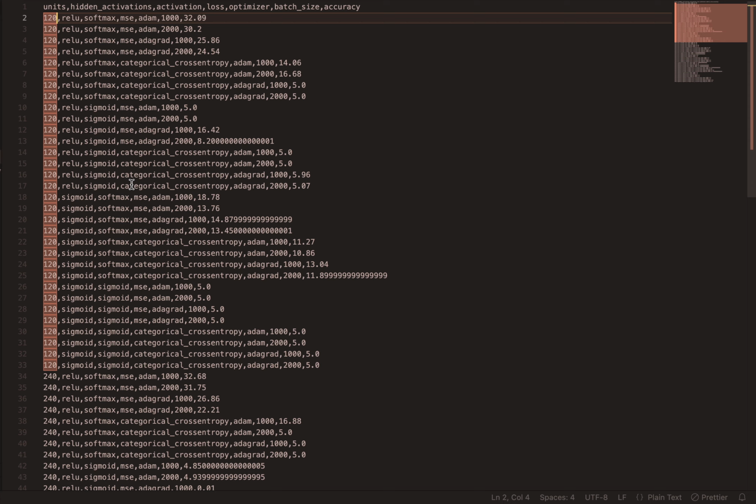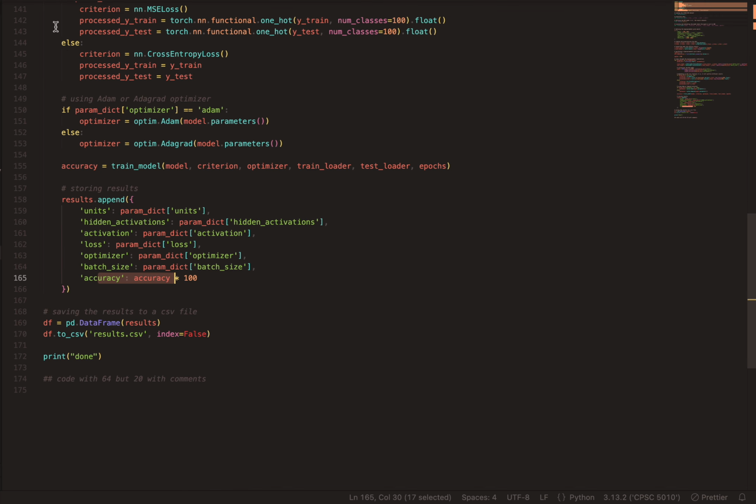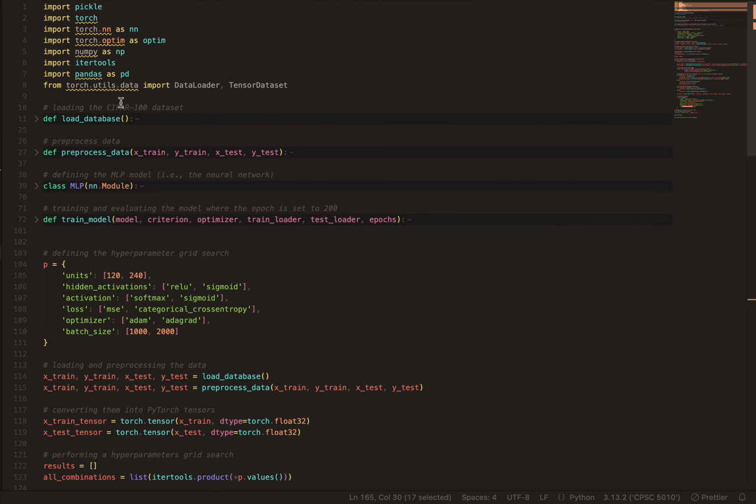So in all, the point of this is just to find the best model when running this. We basically train an MLP using this specific data called the CIFAR 100 data set.